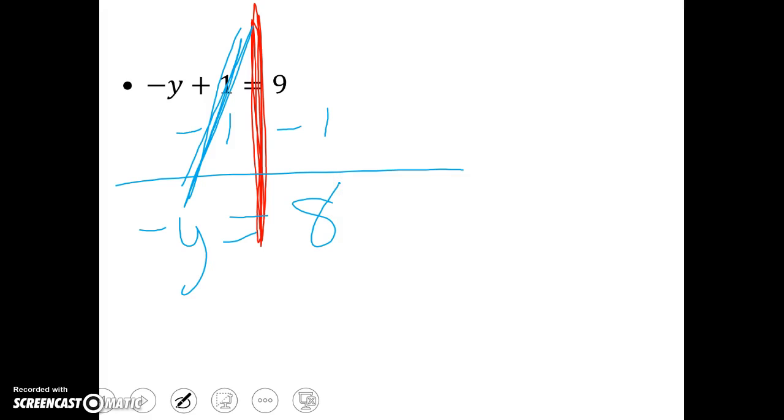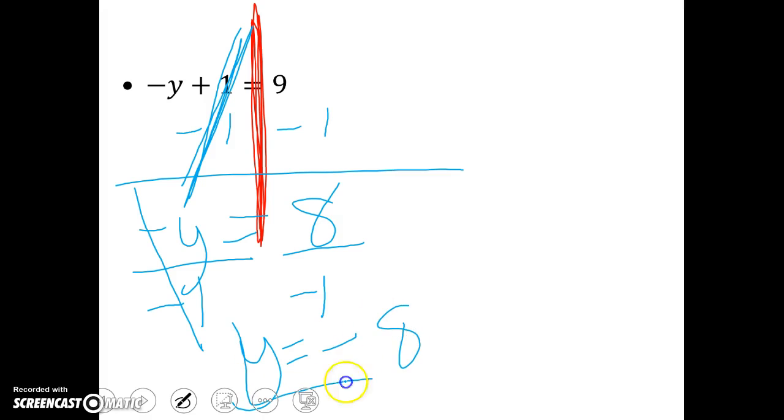Normally we would have been done, but our variables in the past were all positive. This is a -y, so I have to do one more step, which is to divide by -1, divide by -1. So the negative and the negative cross out. Now you're just left with y equals negative divided by positive is a negative. 1 goes into 8 times. So the answer is -8.